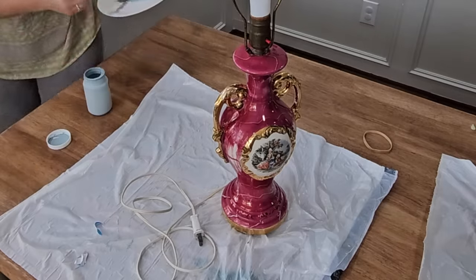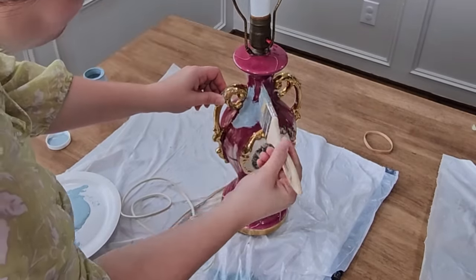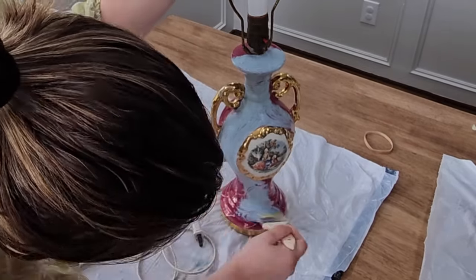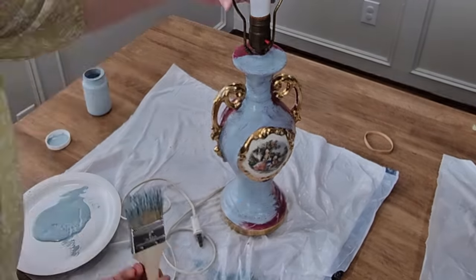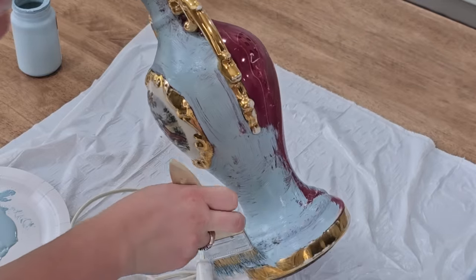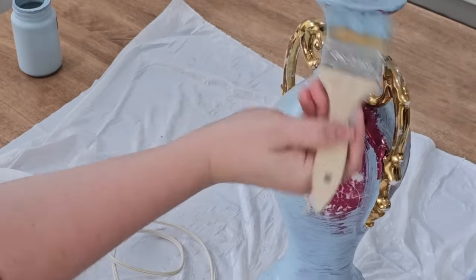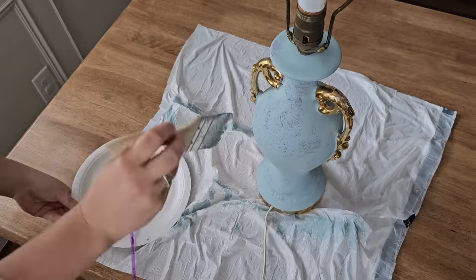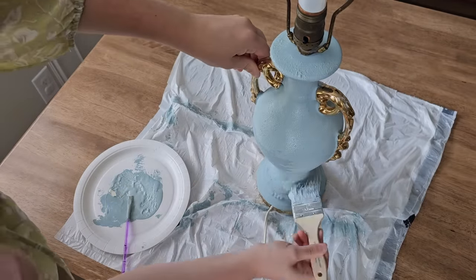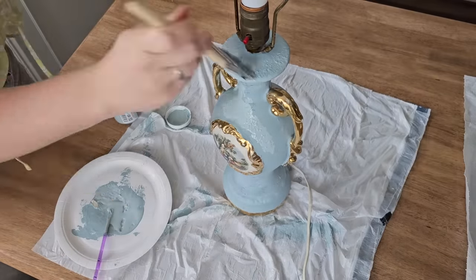All of this totally lucked out with being already very French inspired as they were, but it can't be French for me unless it's got some French blue. So I'm going with this blue color to paint all of that magenta that was on the lamp already. As you can see, that magenta color was very damaged and looked worn and dirty — just not elegant whatsoever. It's also not a color that I enjoy. I think this clean blue color not only gives it a little bit of a modern touch but it makes the piece look elevated and a lot more expensive than what we were starting with.